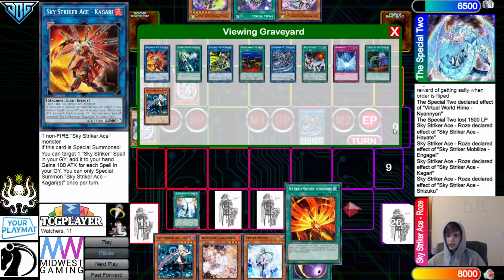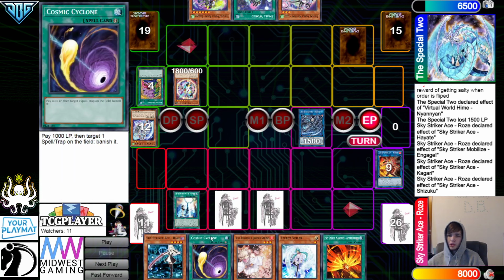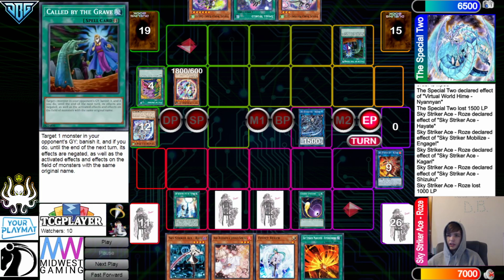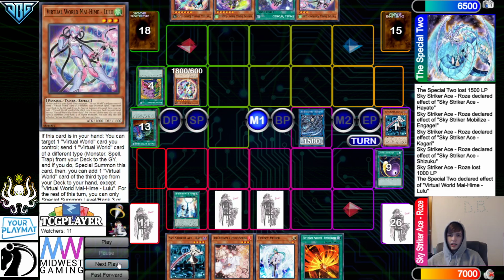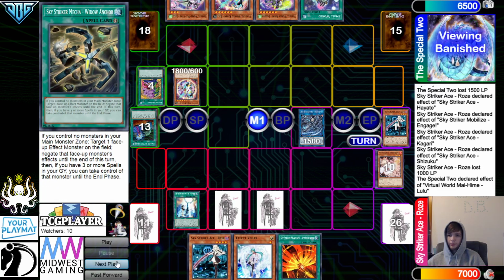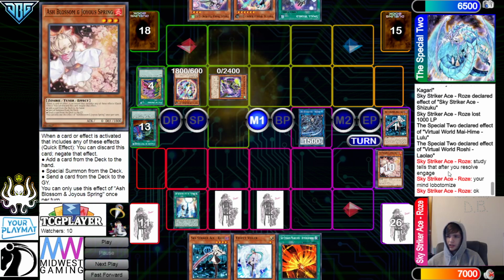Shiz to go search. Grab Afterburners. You know, they probably think that this is Chuchi and that they're going to try to Chuchi pop here, chain Cosmic. But they're going to go ahead and Cosmic this now. And then they're going to use Called By, hit Ray. Pass, draw Kieran. And then activate Lulu. Chain Ash Blossom to stop that. Now they're going to activate Roshi effect. Study tells that after you resolve engage.